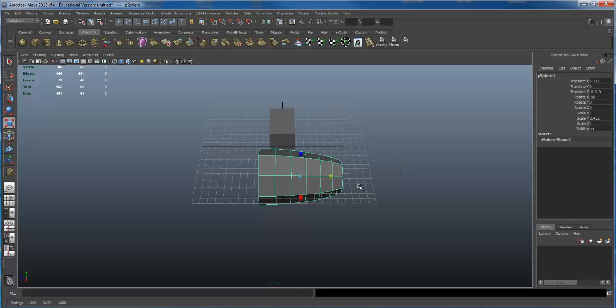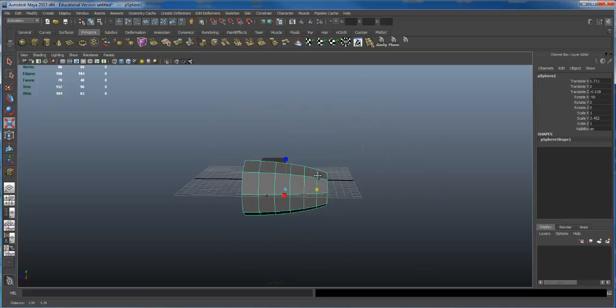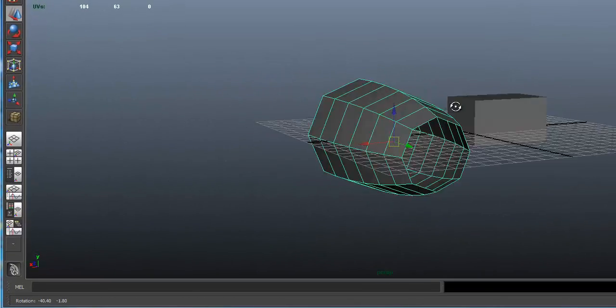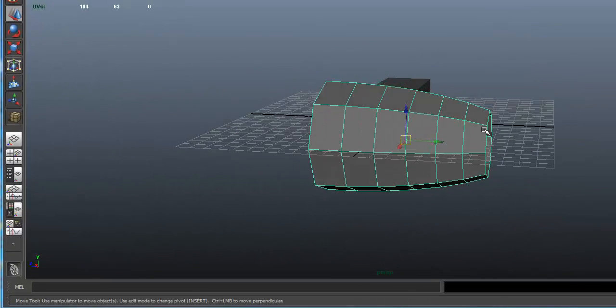Hopefully you've created some hotkeys right now, because if you're going up and working out of the menu bar all the time, it takes a little bit longer. Okay. So do you see how I created that shape pretty easily right there? Just from taking a sphere and lowering the input selections on it.